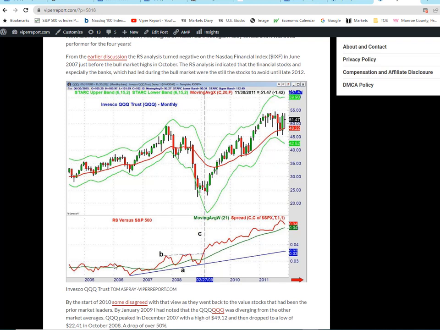So you can see it was pretty much flat in 2005 to 2007 and then started to move higher. That indicated that at that point it was acting stronger than the S&P, and then we had a very strong breakout. This is a monthly chart at the end of February 2009. Of course, the market made its low early the following month, and you can see with this chart it keeps rising. That tells you that you wanted to be in the QQQ or growth stocks, not the banks, which were the leaders in the prior bull market.